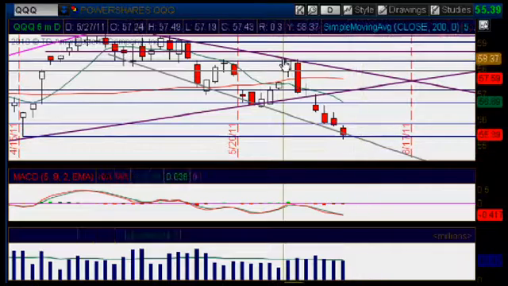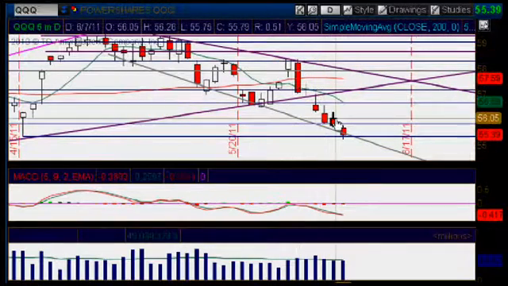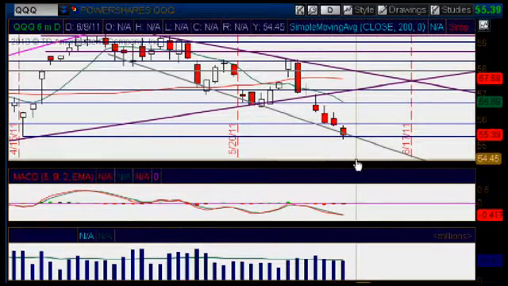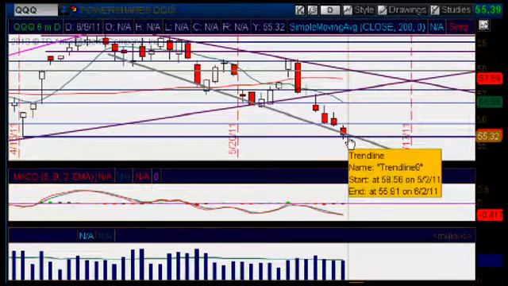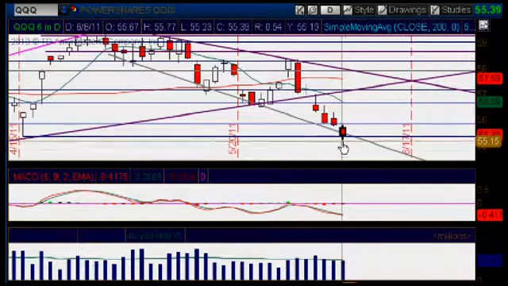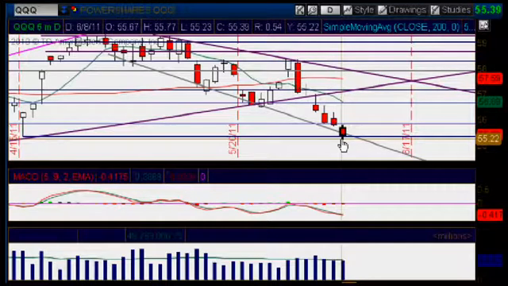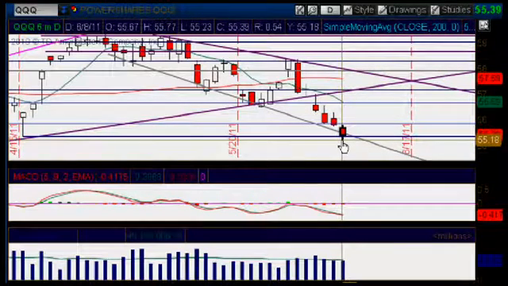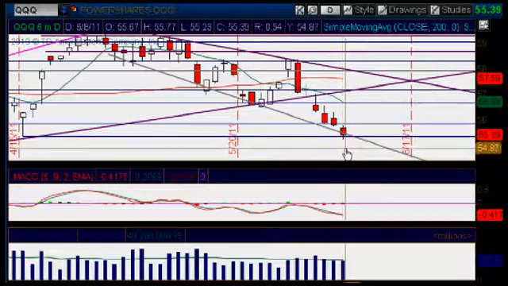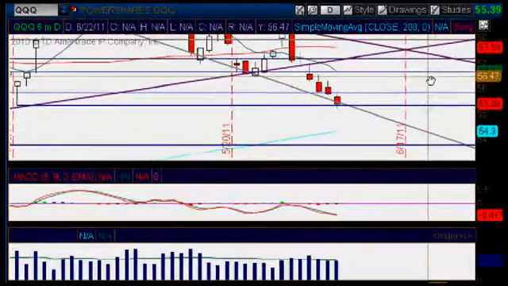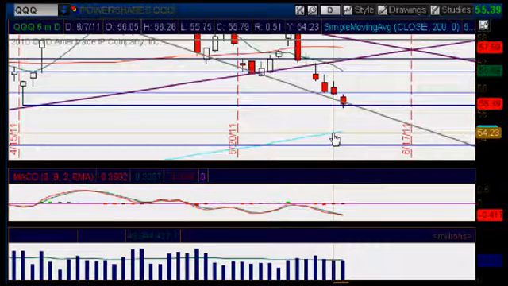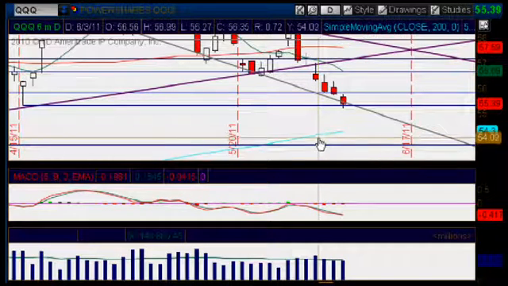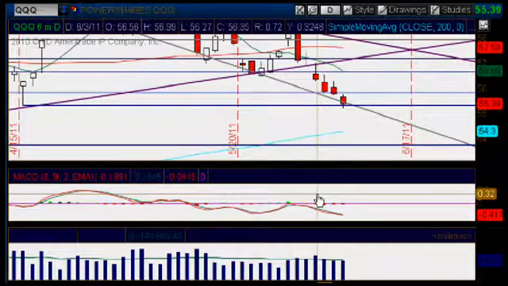But we are still continuing lower. We are still continuing to make lower highs and lower lows, which means that we are still in a downtrend. But what we can see happening is that we could break through the low of today, which is at the 55.23 mark, and then we can continue lower. If we ever do that, we would have to first of all break through the low of 55.23 and then close below it. And if we do that, we could continue all the way down to that next stop, which would be at the 200-day moving average, which you see here in blue. And it's sitting right at the 54.30 mark.